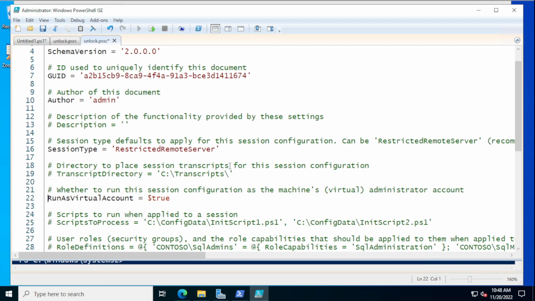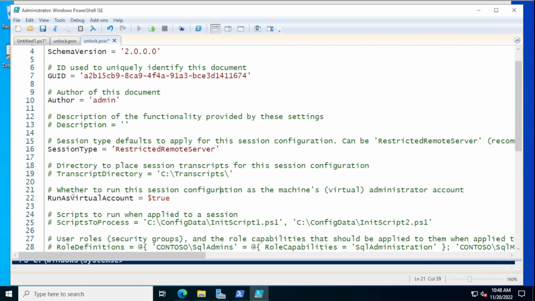Okay, so in this case, I'm going to be unlocking accounts as this group here that I had made earlier, this GL unlock, and that group doesn't have any Active Directory permissions. So that the people who are a member of that group, they will be running commandlets in this endpoint, and anything they run will be executed as an admin.